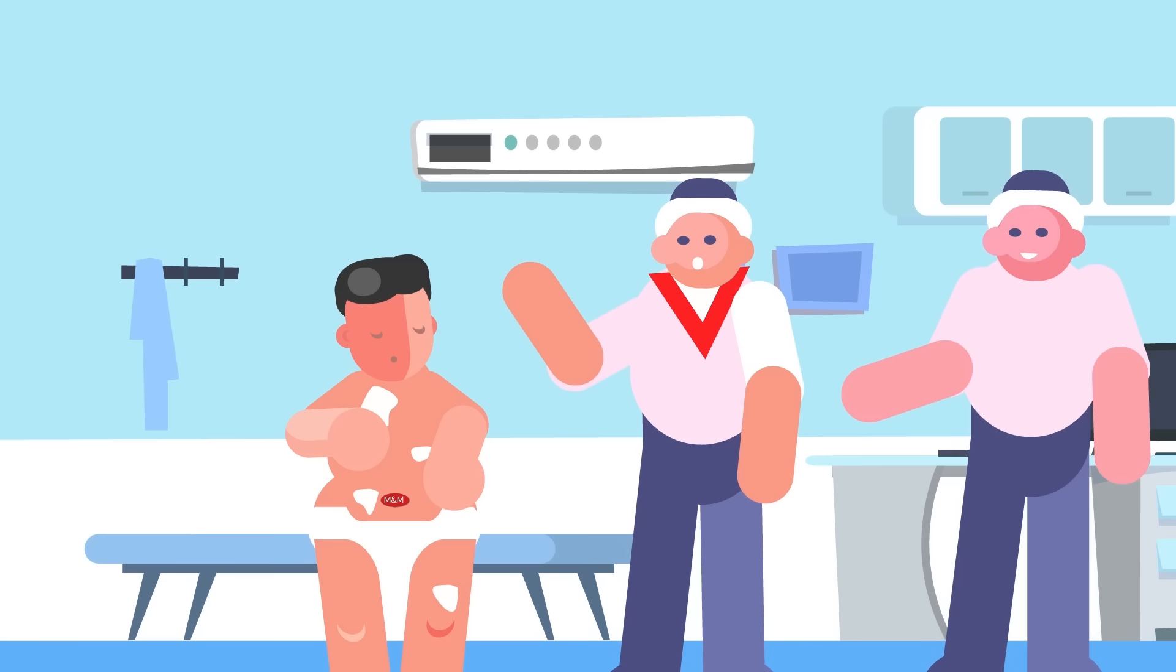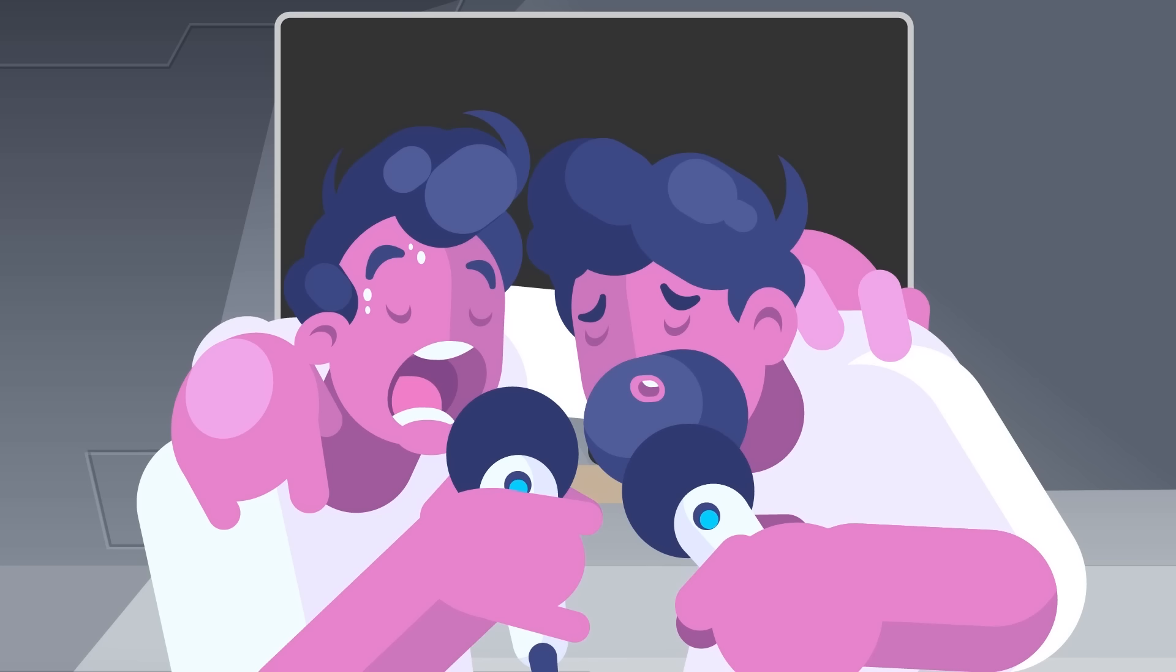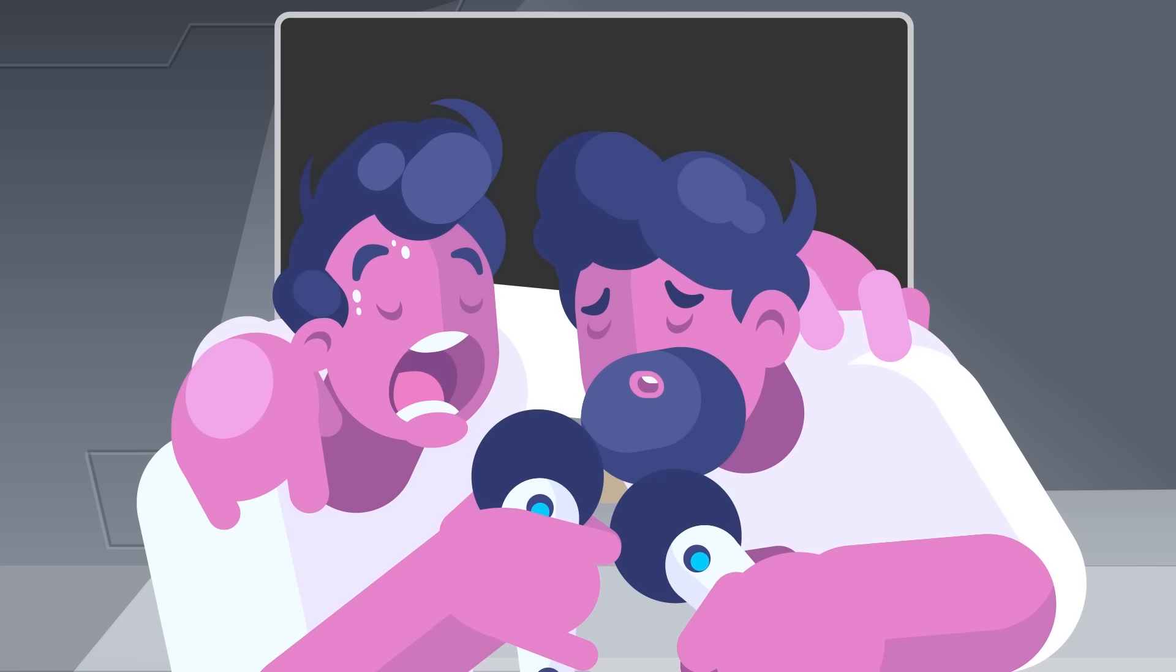Then they are escorted to the ward room where the fattest submariner on board has been dressed in a baby's diaper and covered in whipped cream, vinegar, mayonnaise, pretty much every condiment available, and then the wog must place their pearl inside his belly button and retrieve it back with their mouth. From that day on the wog is no more and is welcomed as a full-blown shellback. Strange rituals aside, strong camaraderie is what sets submariners apart from other sailors in the US Navy, and when you're spending weeks at a time in a pressurized cylinder straining to hold back the weight of the ocean, it's understandable that you might need to let some steam off in some pretty creative ways.